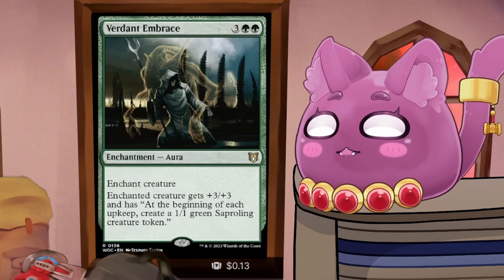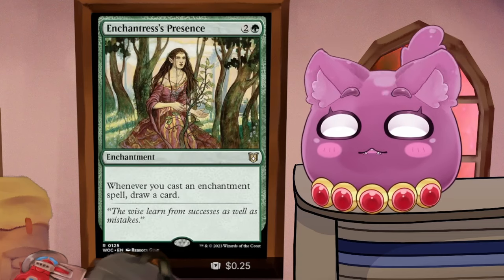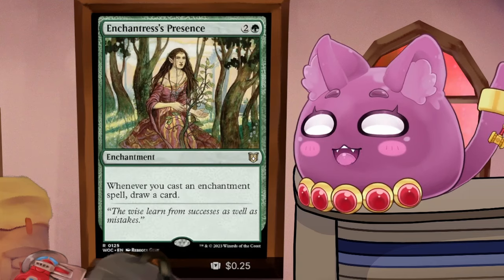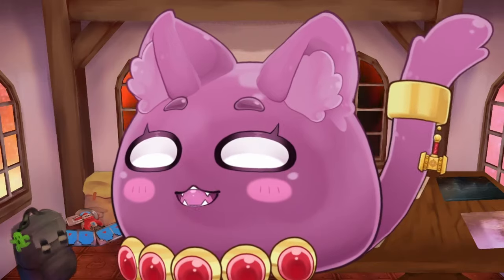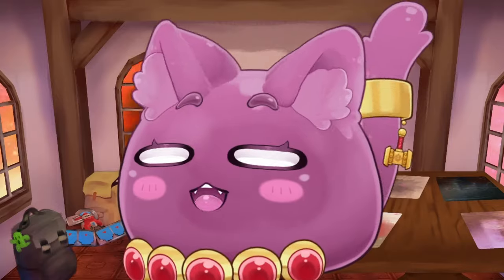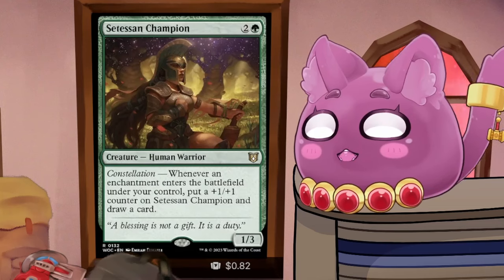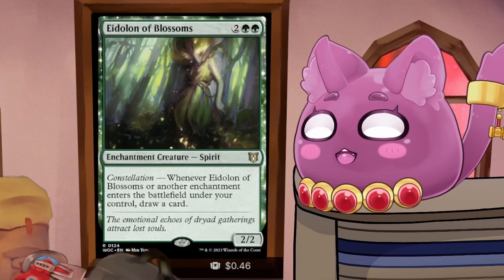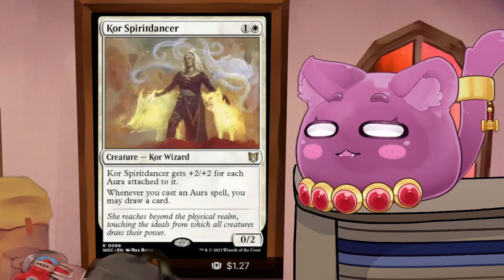You even have access to some of the strongest draw engines that Enchantress decks can get, like the Enchantress's Presence, which is very, very hard to remove, as it's an enchantment card, which draws you a card anytime you cast an enchantment spell. And I can't tell you how big that is. When you're playing an Enchantress deck, being able to just drop something on the board and say, hey, for every move I get to play by playing my deck, I will keep generating card advantage. You even get access to cards like the Setessan Champion, which will also draw you a card anytime you play an enchantment. Cards like Eidolon of Blossoms and Verduran Enchantress will do this for you too. They are fantastic draw engines.